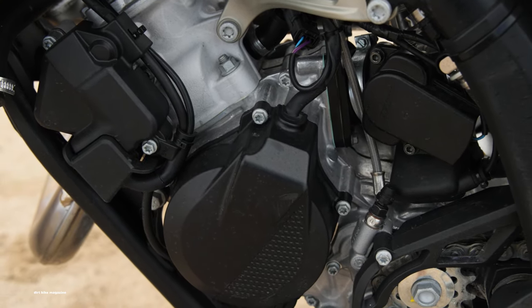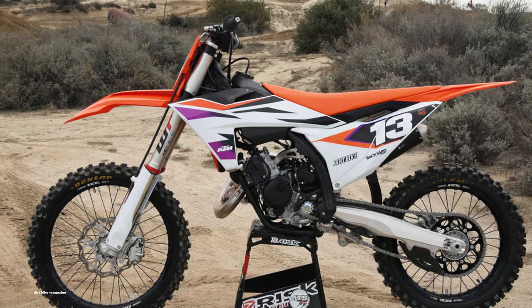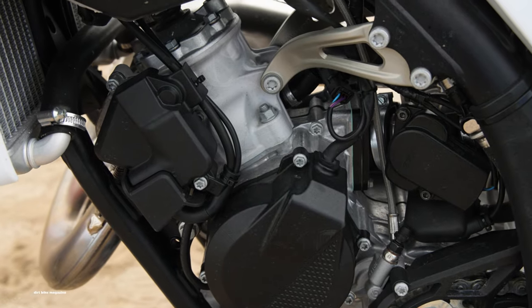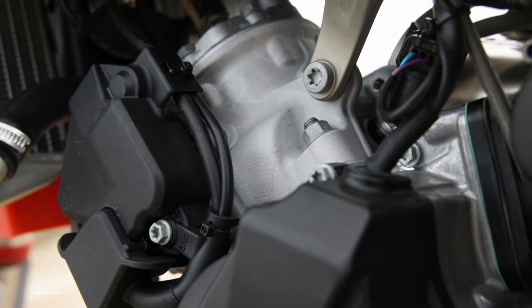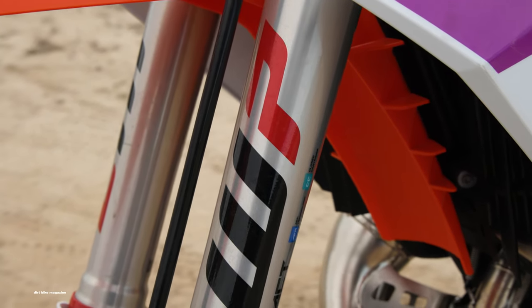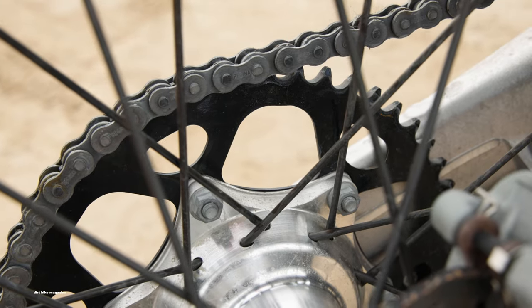The 2024 KTM features so many new items compared to the previous generation that it will make your head spin. The frame is all new with all new styling throughout, new rear suspension, electric starter that eliminates the kickstarter altogether, the carburetor is gone and replaced by a throttle body fuel injection system. The electronic power valve is now wired directly into the EFI mapping, allowing port timing to be changed using information relayed from the throttle position sensor along with the engine's RPM.